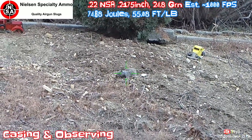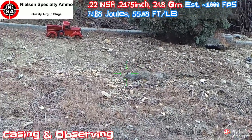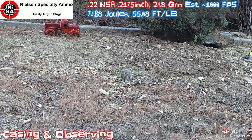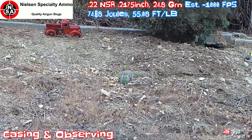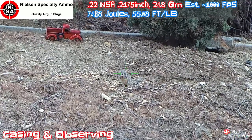If I put a shot in right now, the pellet goes through its body. Through the entire body. Right there, from the head to toe. Head to butt. The pellet will fly out its butt.